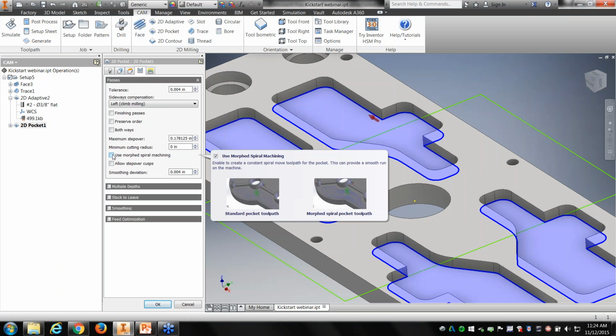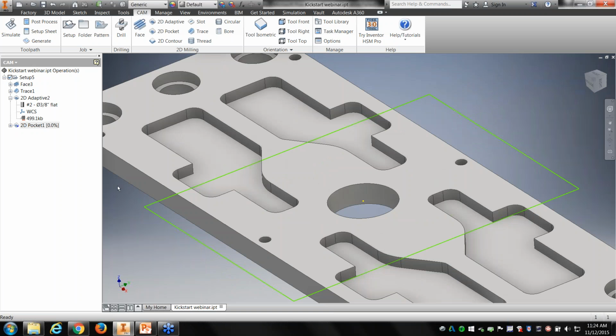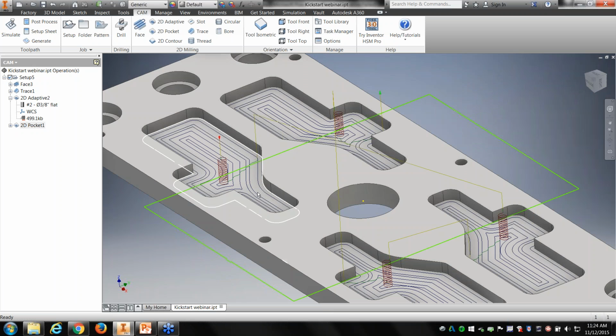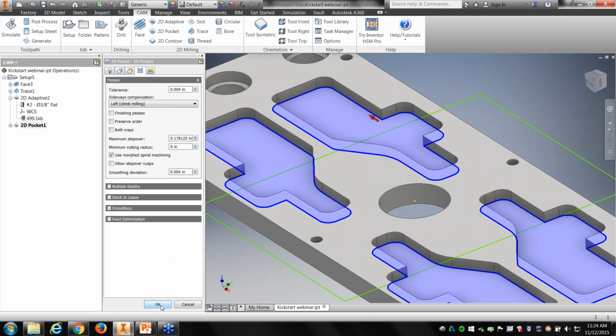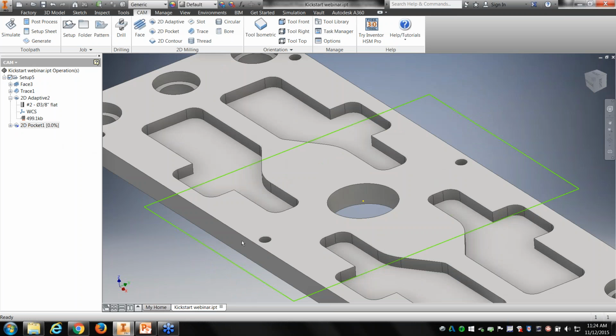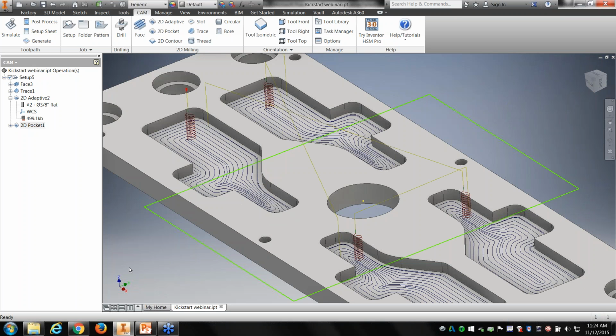Now, something that's been added pretty recently is this more spiral machining. That's actually kind of cool. Once it generates, all the lines are, I wouldn't say really symmetric, but they're straight line radial moves. If we go in here and turn on more spiral machining, you can see that they change a little bit. Again, it's how you want to do the machining, but there's a couple of different options for the finished passes.